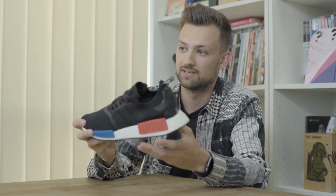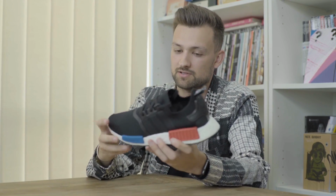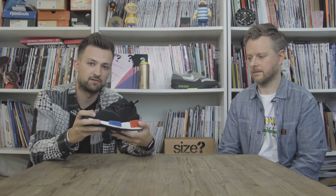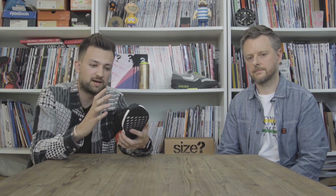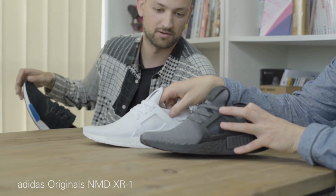Arguably, the NMD is one of the biggest shoes of the year, and it embodies Adidas's mantra of the past informing the future. Even with this silhouette, the NMD XR1, you can see the references of the Micro Pacer, the Rising Star, and the Boston Super. That mantra is what Adidas are pushing forward with, and they've taken this to the next level for September, and introduced a completely new silhouette and new take on the NMD with the NMD XR1.